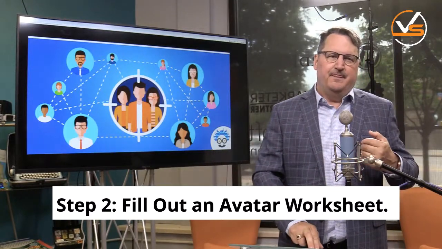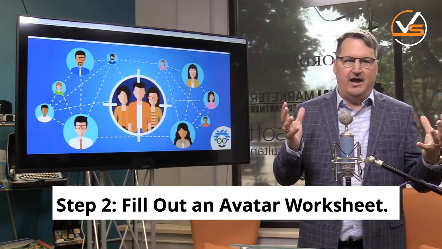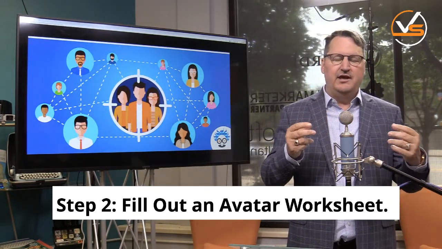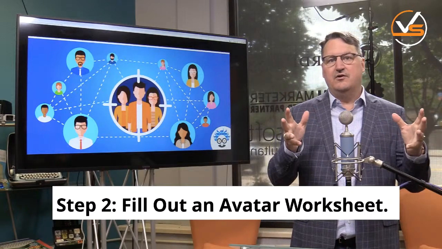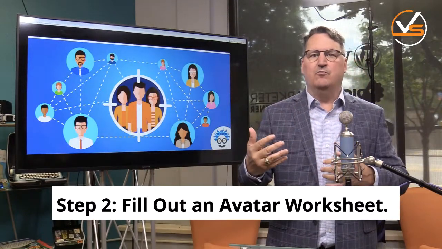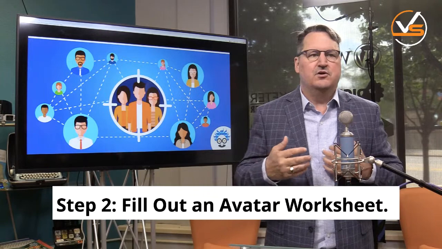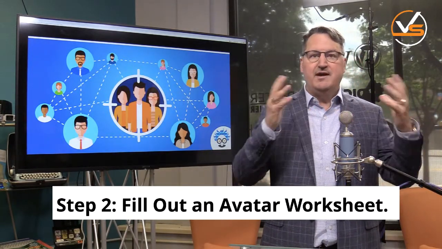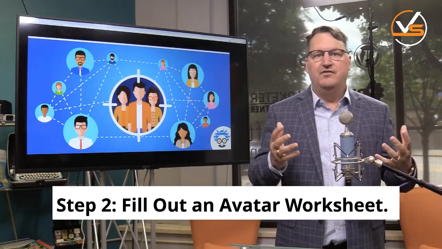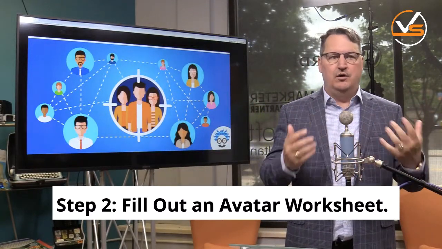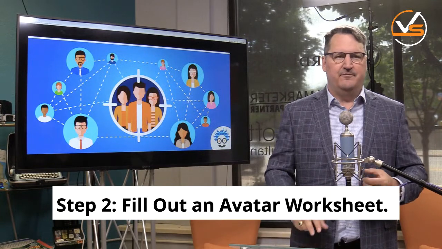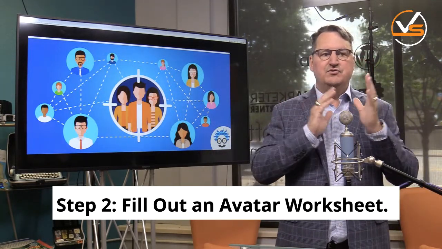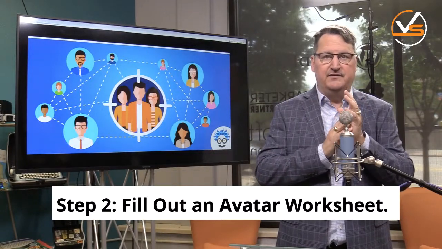So once you do that, then start giving your avatar a name, which adds another layer to this fictional character that's based upon real customers. You could also even upload, say, a stock photo or make a representation of this person or business. Now, what we want to do then is have you move on through sections, preferably in this order.